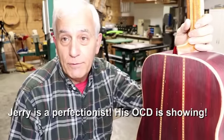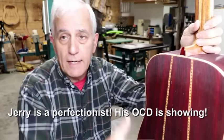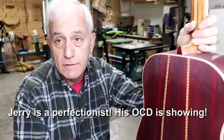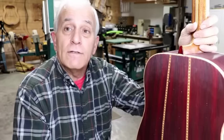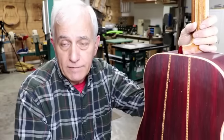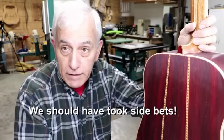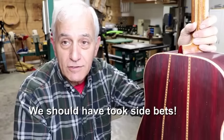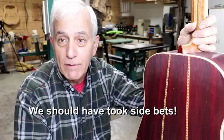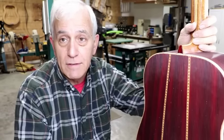I know a lot of you knew I would do that anyway, but the truth is I was gonna leave it. After sanding so much on it and knocking it down, I thought, well, if I'm gonna do it, this is the perfect time to do it. Here's the problem. I seriously think these are my odds. I think there's a 60% chance, that's more than 50, 60% chance that it's just gonna be a disaster, that I'm gonna regret doing this. There's that much chance. I really feel that's the potential.